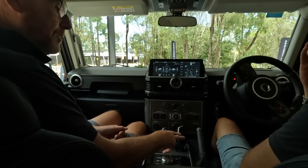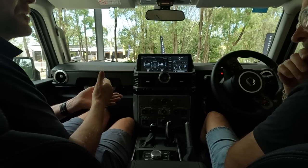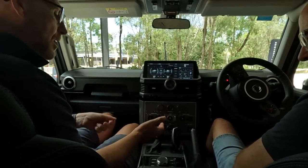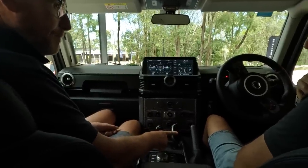We will be doing manual mode as well, so when you select into manual mode, you can actually put it into first gear. It will not up-change the gearbox until you command it — it has to have that command. So we will be using high range and low range and manual as well.